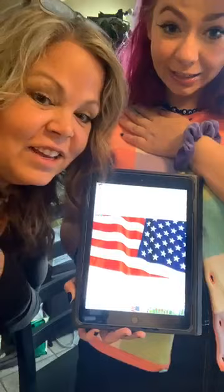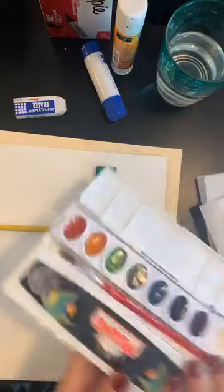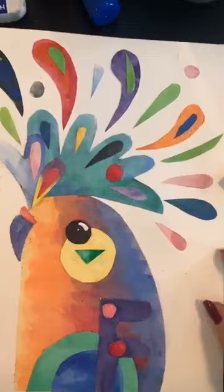So, we're going to start a new masterpiece today. We have an artist that we're going to be talking about — he's not a very well-known artist at all. You're going to need two pieces of paper. What we're going to need today is paper, pencil, eraser, ruler. If you have watercolor paint, that's great. You could also use Crayola markers and a paintbrush with water. This is going to be our final assignment — a watercolor collage.